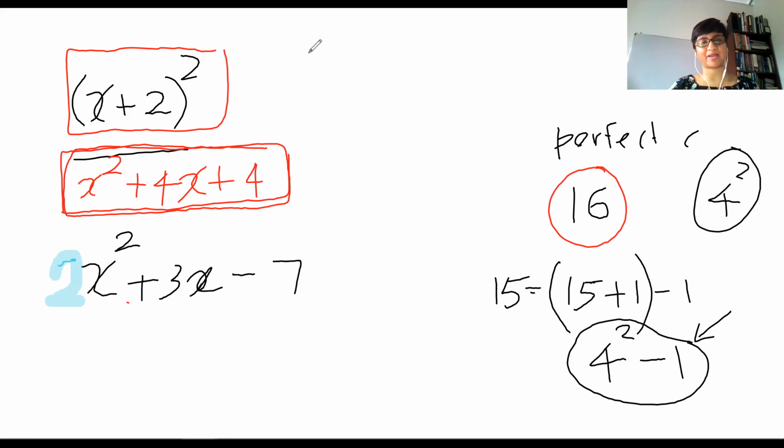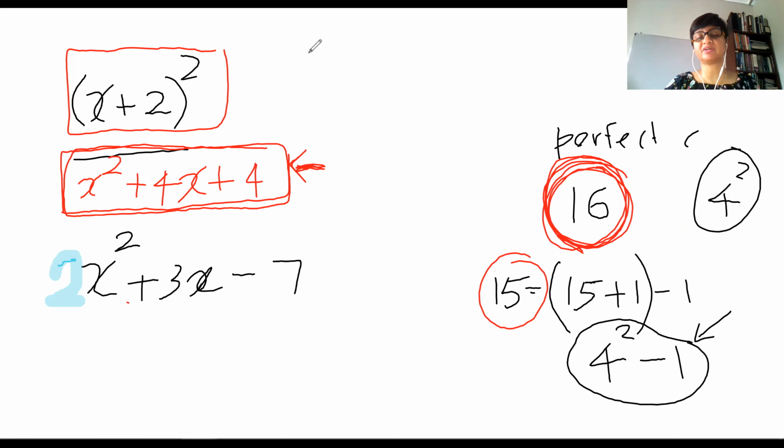It's a perfect square, right? So this is an example of a quadratic that is similar to 16 with numbers. This is a perfect square quadratic. This is a perfect square number. Now, what we are doing under completing the square is, if we go back to number world and I give you any other number which is not a perfect square, I can still write it in terms of a perfect square, like I did here. That process is called completing the square. And this form is called the complete square form, right?